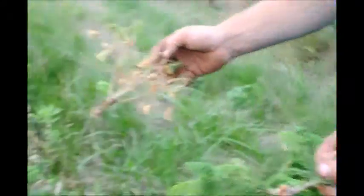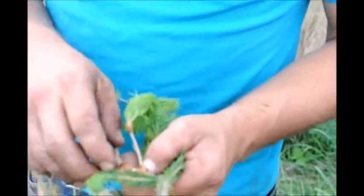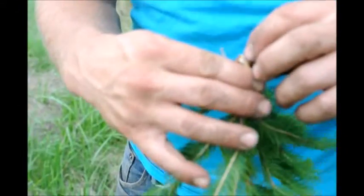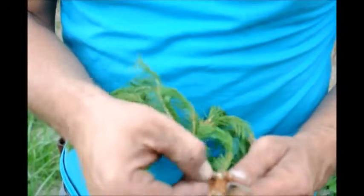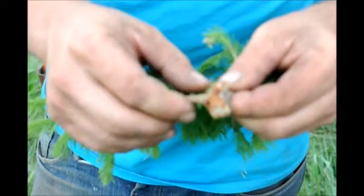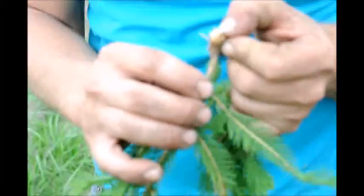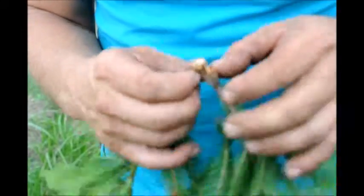Well, this is from our Norway spruce tree here. I knew it was a bug but I'm not quite sure what kind. It is a borer, so I cut this off, and as I started to examine it — that's a spot right there where a bug should be — but wherever it is, it's no longer in the larval stage. When you see it like this you have to go and actually squish them so that they don't reproduce, because after they get out of the pupal stage they'll be in their adult stage and then they'll be laying eggs.